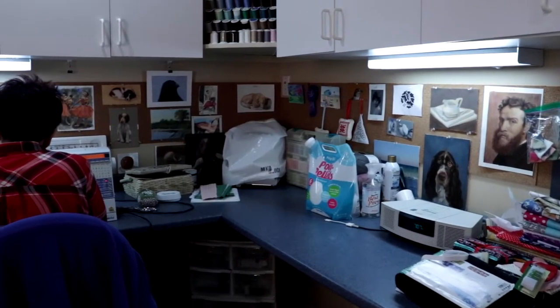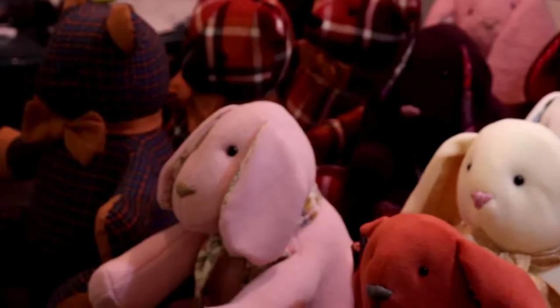So my name is Laura Mitchell. I'm an artist and the sole proprietor of Marigold Design Company. And my company makes these little stuffed toys that you see behind me.